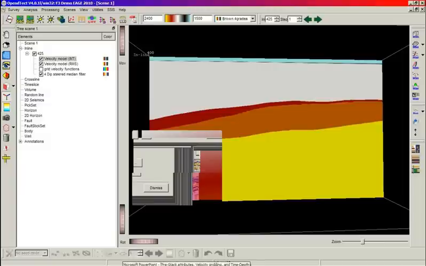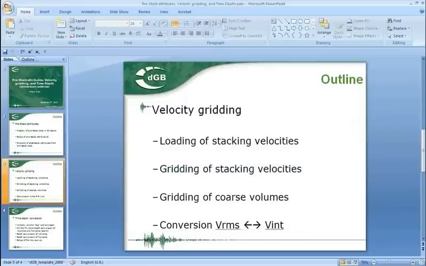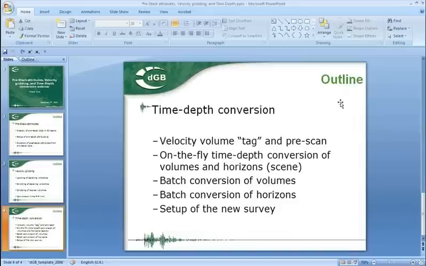Now that I have a velocity volume with values at every location in the survey, I can go further and perform time-depth conversions in OpendTect. As I said before, there are two ways to do this.